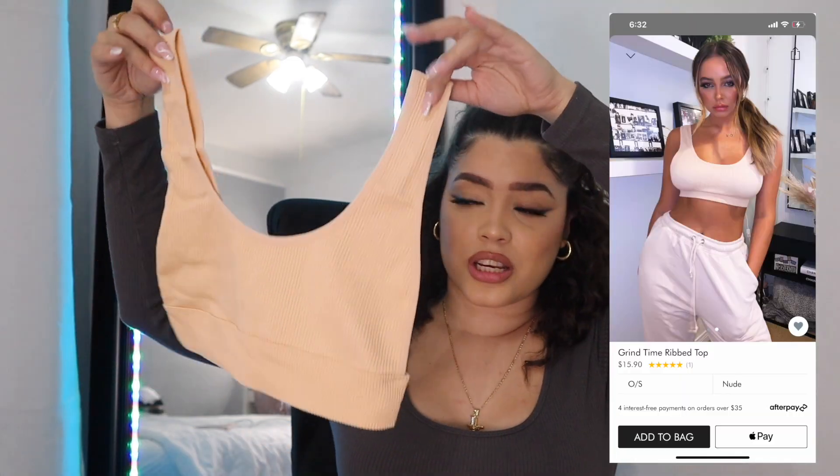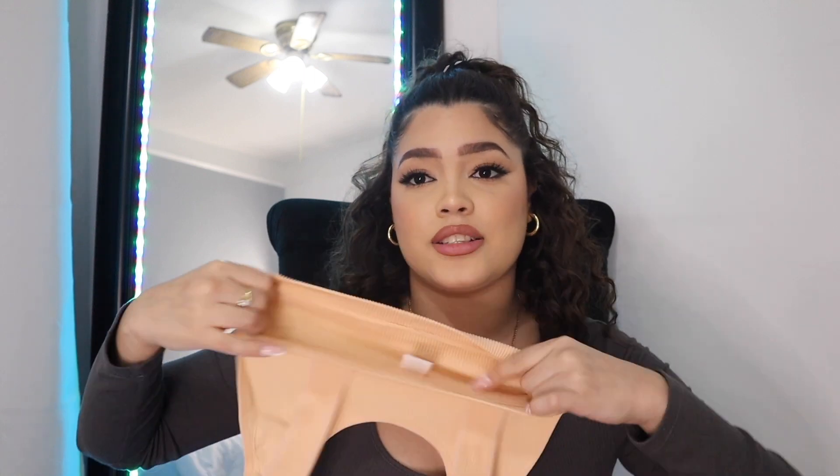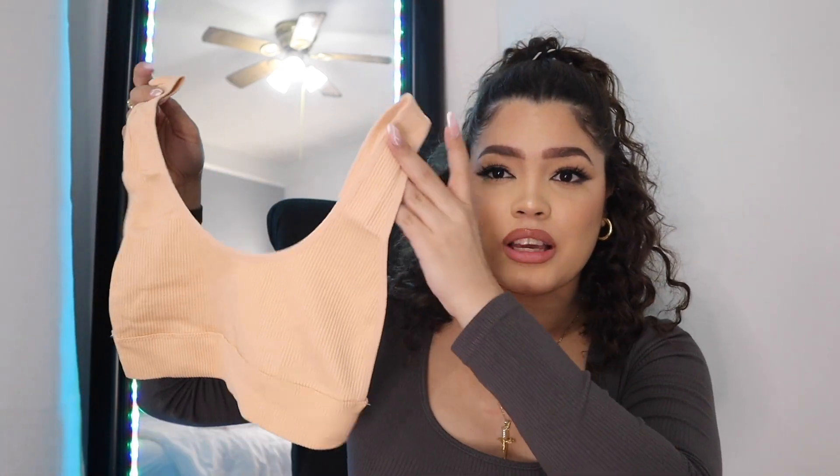I got this right here — this is a sports bra bralette type of situation. I do not remember buying this, but I was thinking I'd wear it under t-shirts or when I'm doing a not-too-intense workout. First impressions: it feels really nice, the quality feels amazing — thick and stretchy. But it's a little bit revealing and it looks a little small for a medium. I feel like it will still fit me but it'll be a little snug.